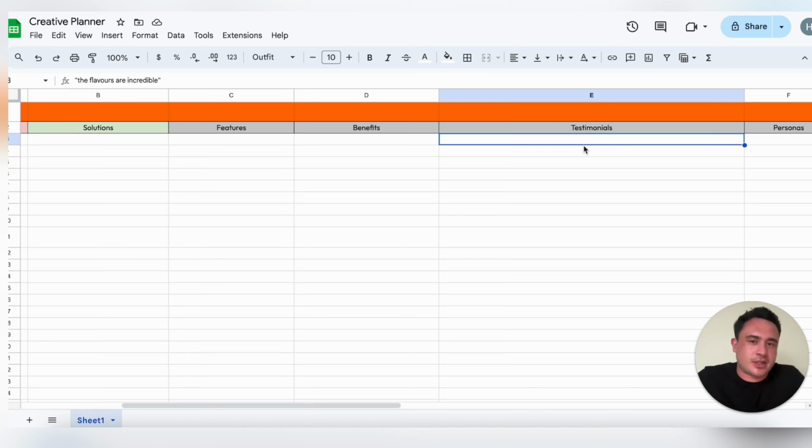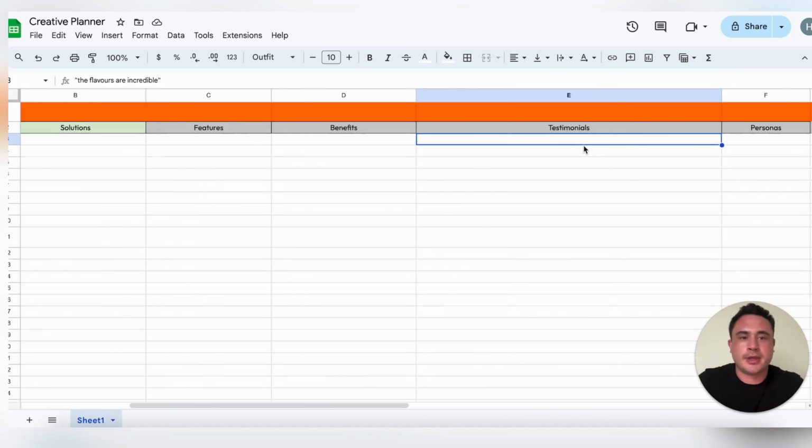And there's two reasons I like to have a testimonial section here. One is because they are great to just pull out and literally use on an advert. Just clip it and use it on an advert, and we want to have our top testimonials here to use. But also we want to put it in this planner because then it can also serve for creating new ideas and other spin-offs. If we know that people are particularly talking about this and this is a great review, what's a spin-off, or what pain point does that particularly focus on, that we can then go and create a brand new creative around.